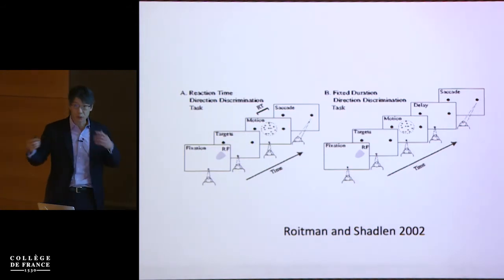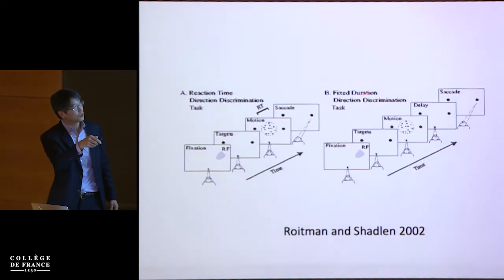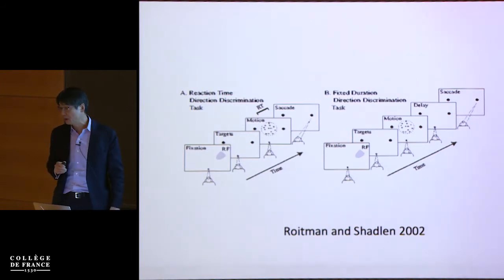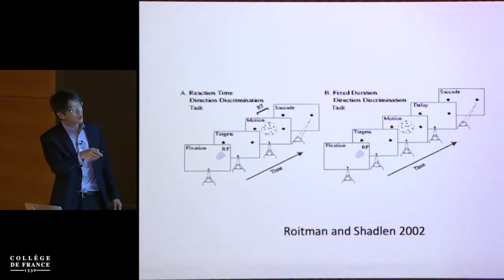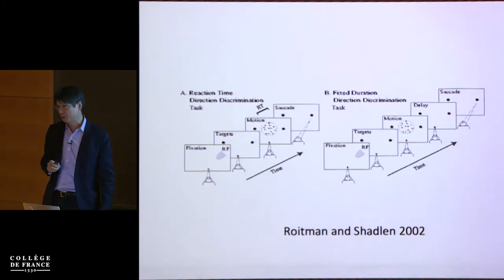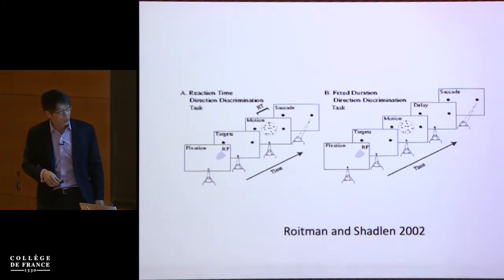In order to separate temporally the choice from the actual motor response, there's a second version of the task, the fixation duration version, where you're supposed to make a choice during stimulus presentation, and then remember that choice across a delay period. So in a way, this is a combination of decision and working memory. At the end of the delay, again, you produce a saccade indicating your choice. That way you can separate choice from motor response in time.